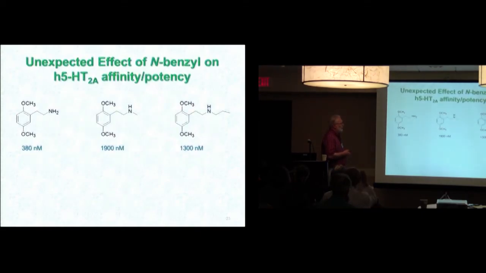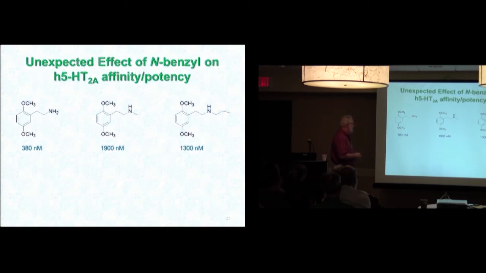And then I want to talk a little bit, and I may have talked about this in 2010, but since these NBOMe compounds have become so important, I thought I would go back and just focus a little bit on these. This is 2,5-dimethoxyphenethylamine, and 2-CD would have a methyl, 2-CB would have a bromo, 2-CI would have an iodo. We just use this because it wasn't a controlled substance. It was easy to work with, and we could do the models.